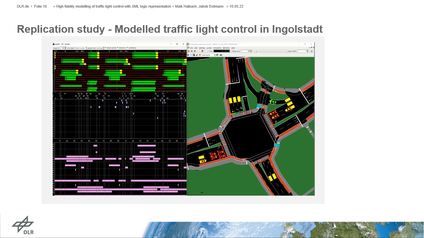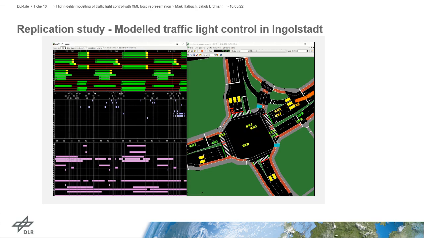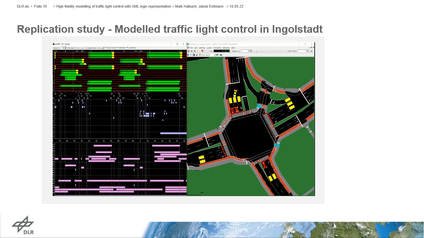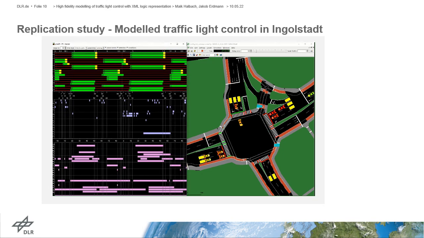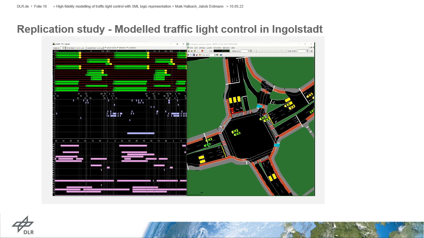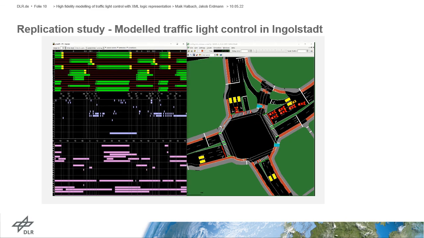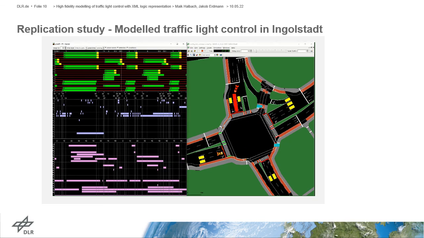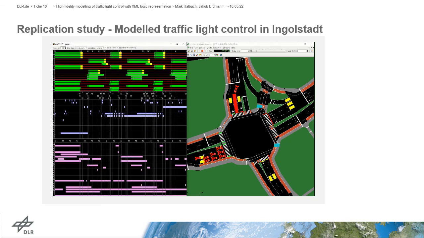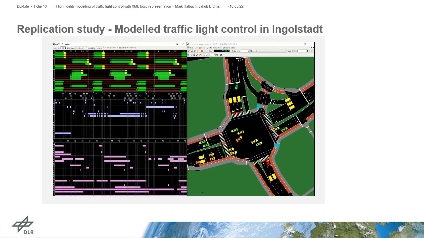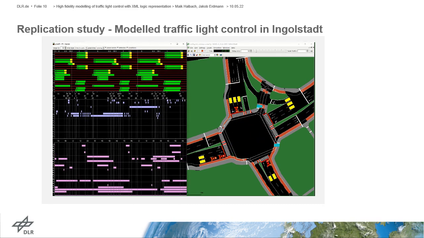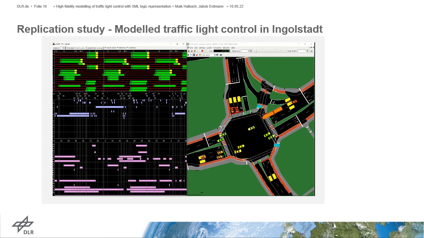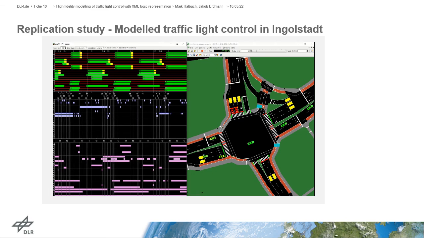It shows the intersection out of Ingolstadt. On the right side, you see the SUMO net with all infrastructure elements and the traffic. On the left side, you see the traffic light mode from SUMO. So you could see the signal patterns and so the state of each signal. In the middle, you can see the occupancy of each detector, and below is the state of each defined condition, if a condition is true, false, or has a specific value.